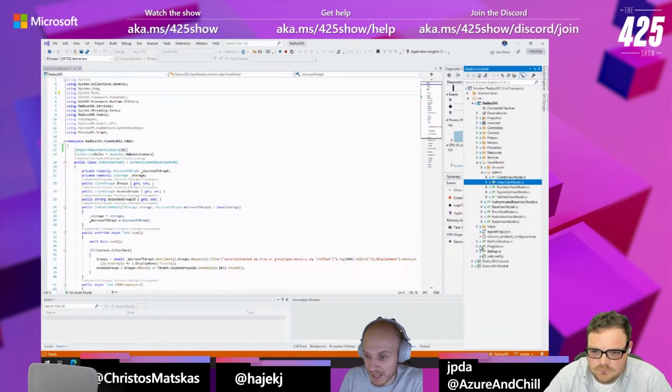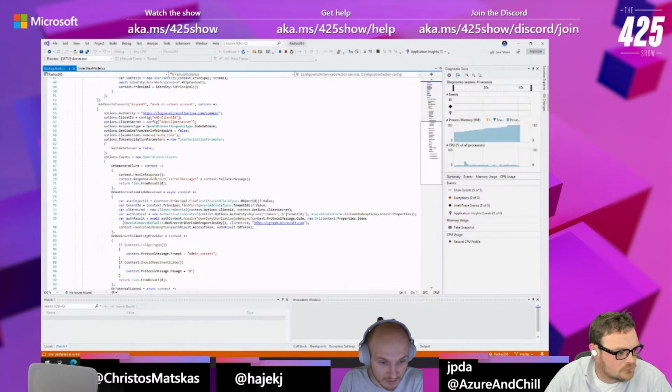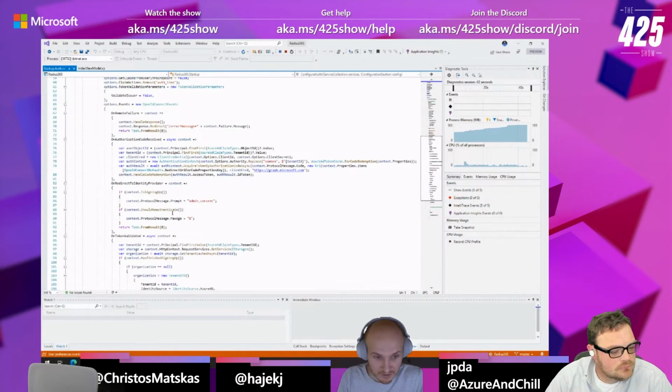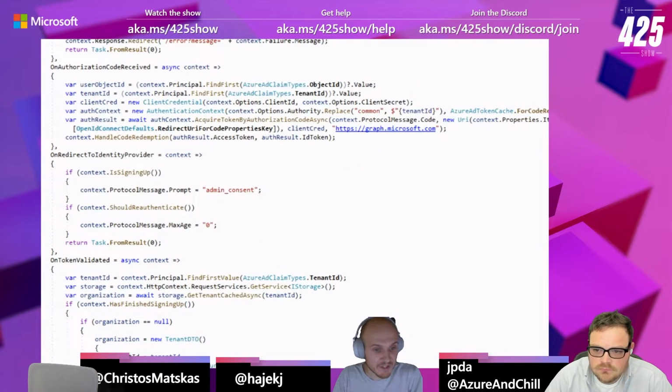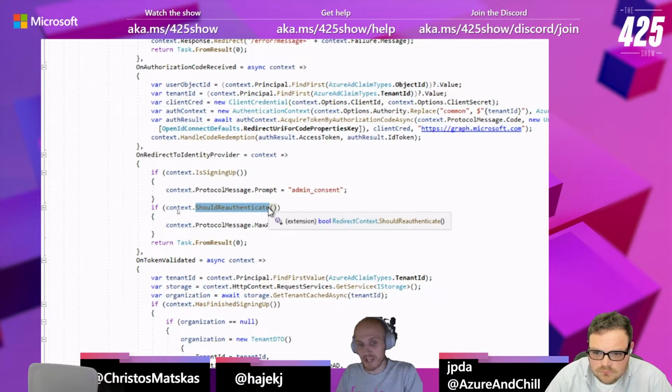You just add a parameter when you're authenticating. It will be right here. This is saying the user should re-authenticate, passing information from the attribute to the OpenID Connect middleware.